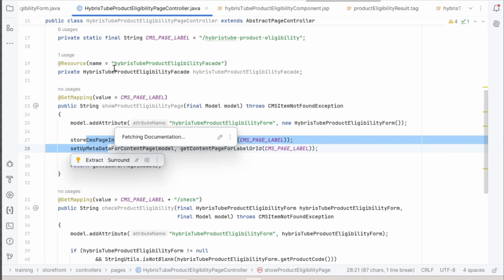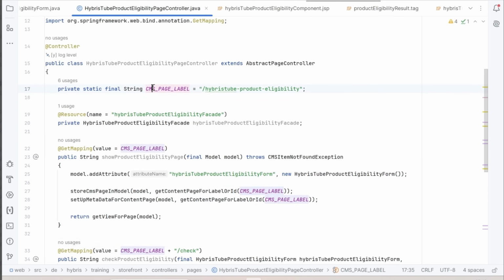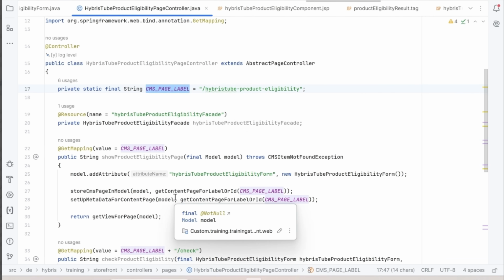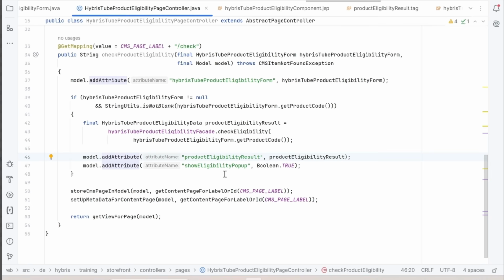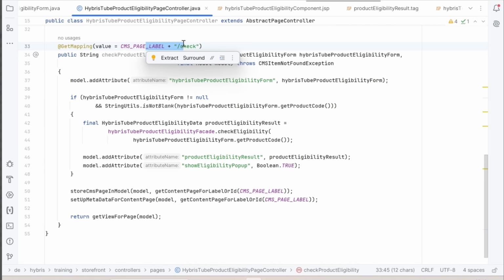When we load the page, this method comes into the picture. The second URL is HybrisTube Product Eligibility slash check, which is used when the user submits the form.